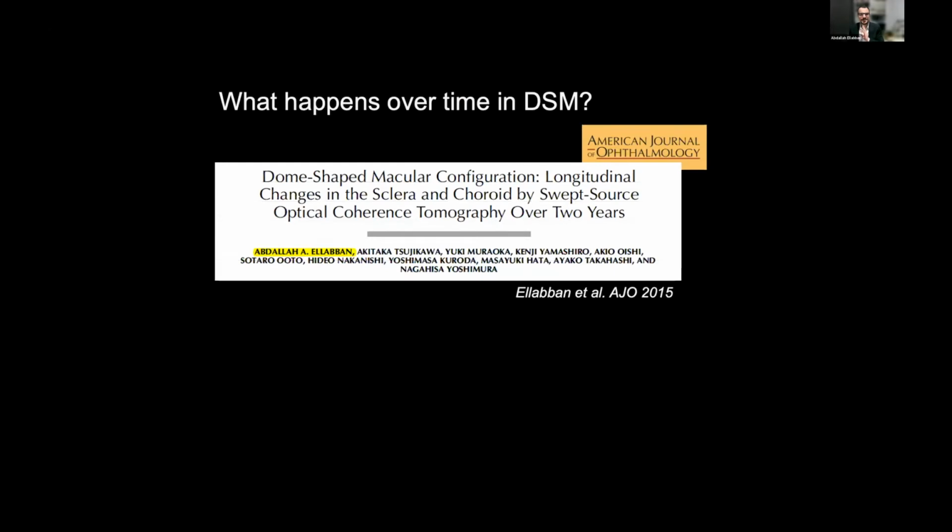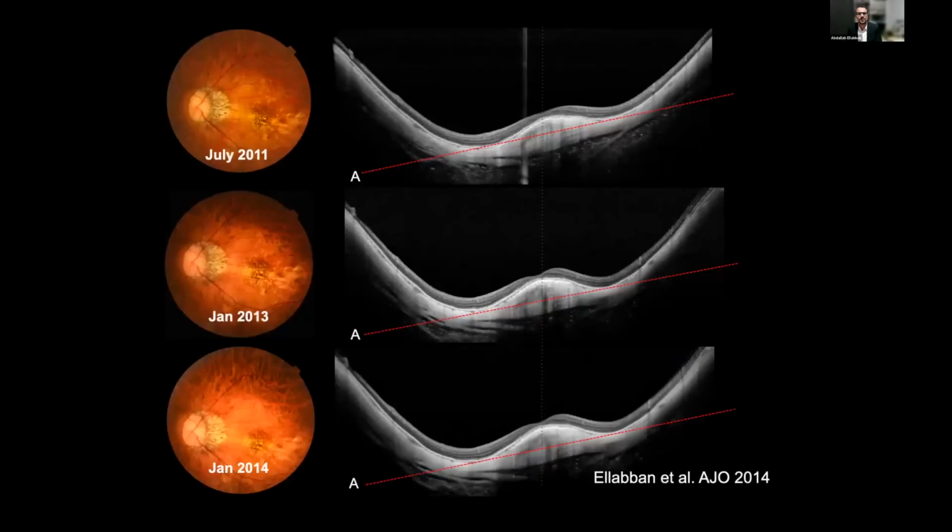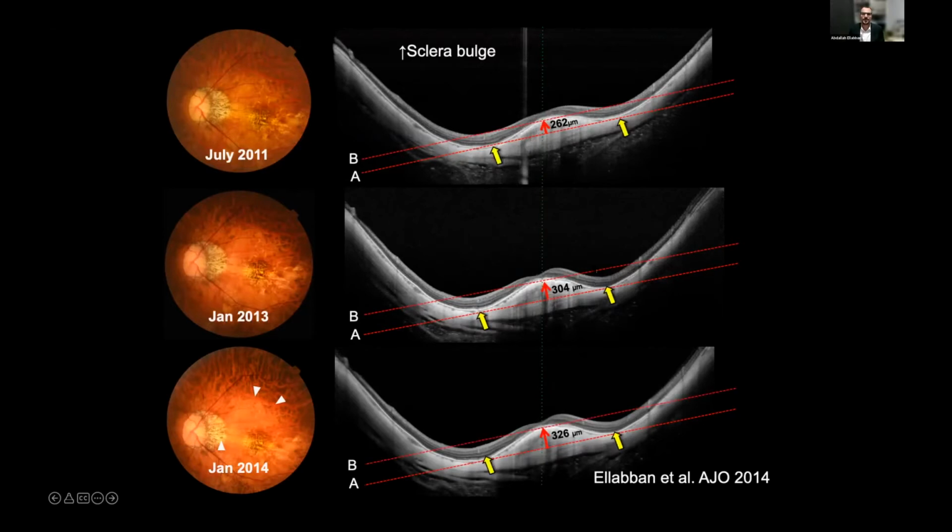We further checked these cases and thought about what will happen in these cases, and we monitored some of these cases over 2 years just to understand the pathomorphology of the changes that occur in high myopia. And this patient, as an example, was monitored for nearly 3 years. Interestingly, when you analyze the images, you see this bulge slightly increases over time, which means that the three-dimensional change is that this concavity gets deeper over time. And just to highlight this change, if you draw a line B tangent to line A, you will appreciate the deepening of the concavities here, which is increasing day by day.